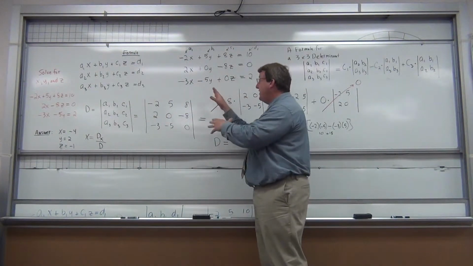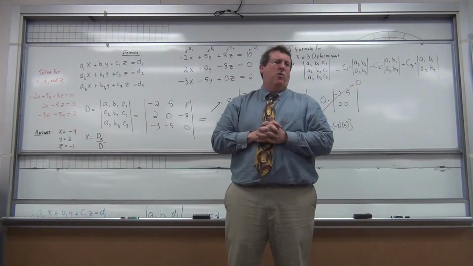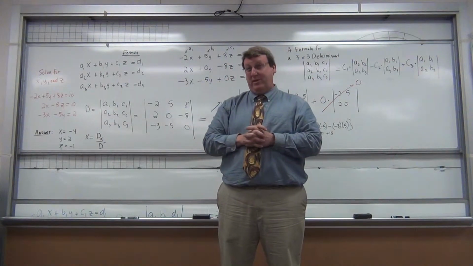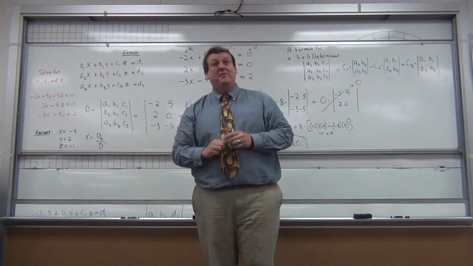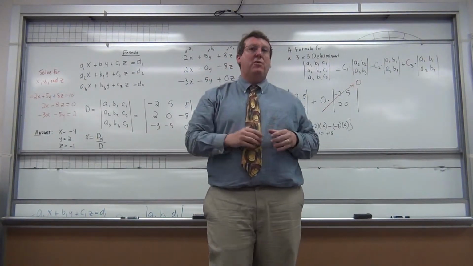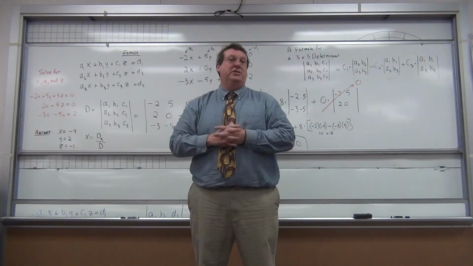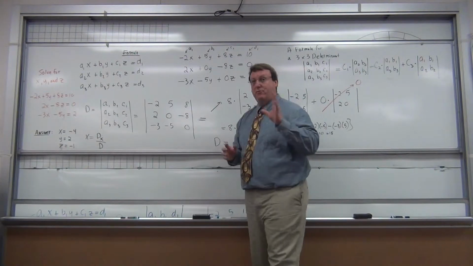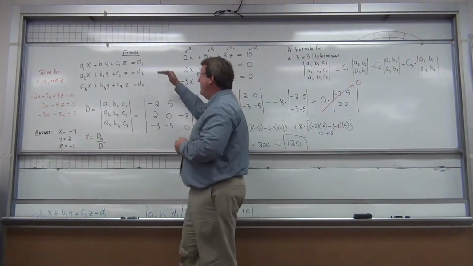For critical thinking, you're trying to find patterns and observations. Well, what happens as things get really complex and these things don't fall out of the sky? Thank goodness for Cramer's rule. It's a rule that will allow you to solve for any number of unknowns and equations, as long as they're balanced. You have to have what I call a square matrix, where you have the same number of equations as unknowns.